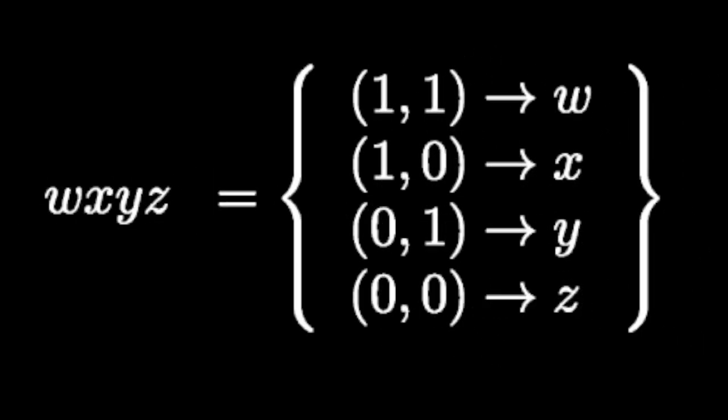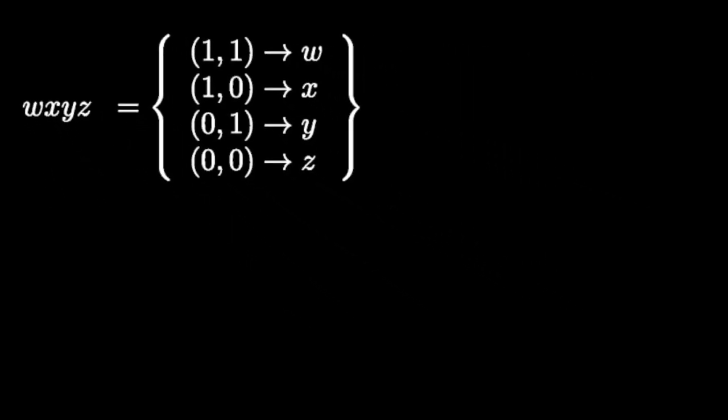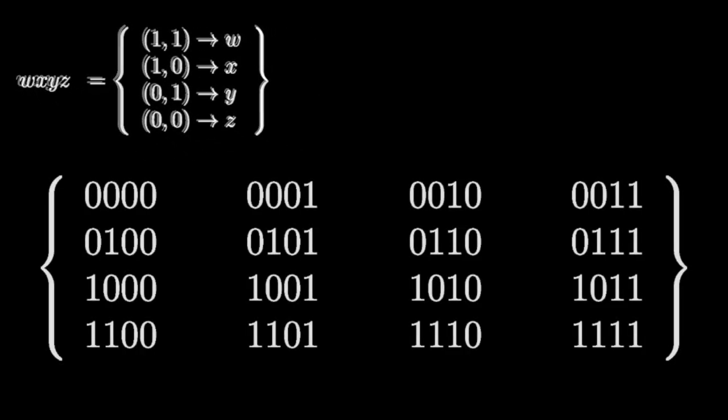Okay, so just as we did for the case of a single input variable, we can form a sequence of 4 symbols w, x, y, z to represent the truth tables for these operators. Let's once again show that there are exactly 16 distinct binary Boolean operators. Every such operator corresponds to one of the truth tables in the collection shown here. And by listing these truth tables in their natural order and counting their number, we find that there are 16.